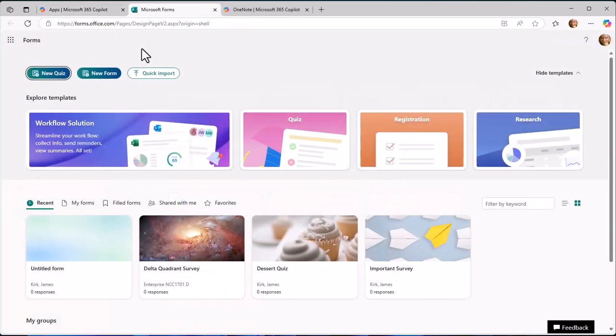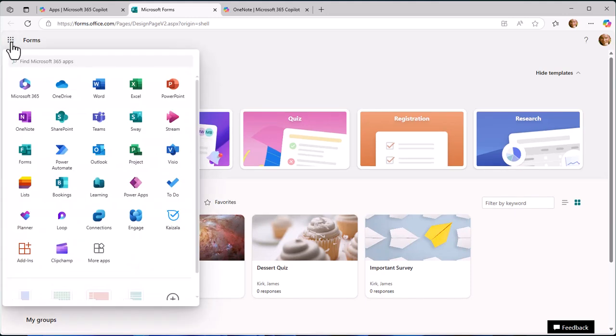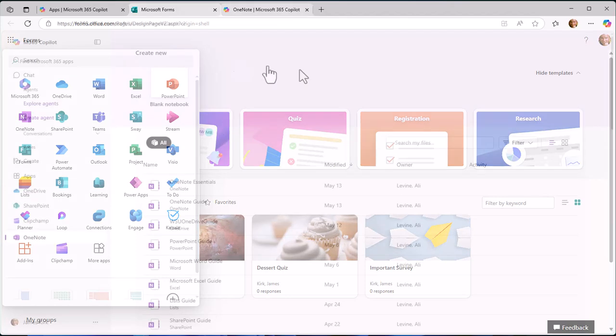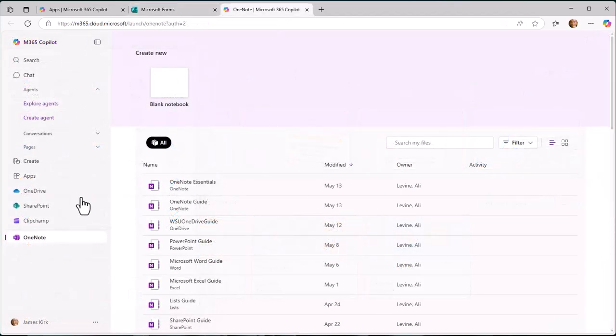So I can go through and pin any apps that I want to visit frequently. It's going to make them a little bit easier to find. Now here's one thing I've noticed. Some of the web apps still have the familiar app launcher waffle in the upper left, and some have the new navigation. So something to keep an eye on there. There may be a couple of different ways to navigate in Microsoft 365 Online.